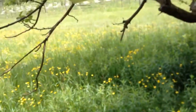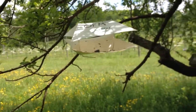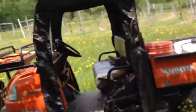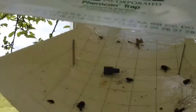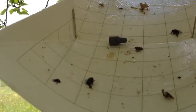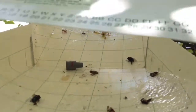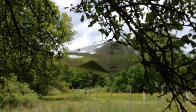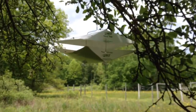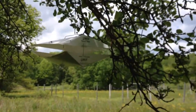Anyway, do yourself a favor — it makes it a lot easier to inspect the trap. By the way, the Oriental Fruit Moth, they're here. I think I had my magic moment for codling moth, so I'm going to start counting degree days, but the Dipel with Surround is going up as soon as the next two rainy days go by. I really don't feel like wasting my effort on the rain. All right, that's it from Happy Dog Farm. Toodles.